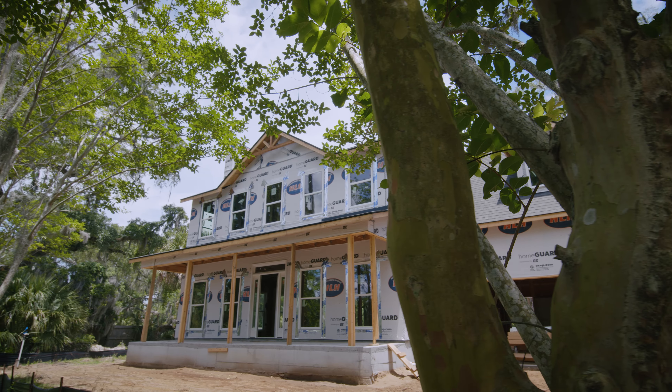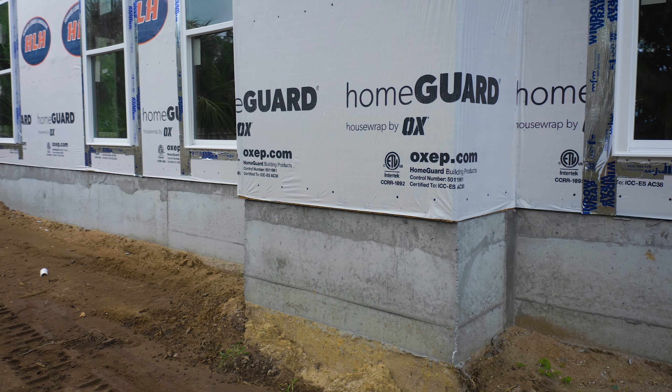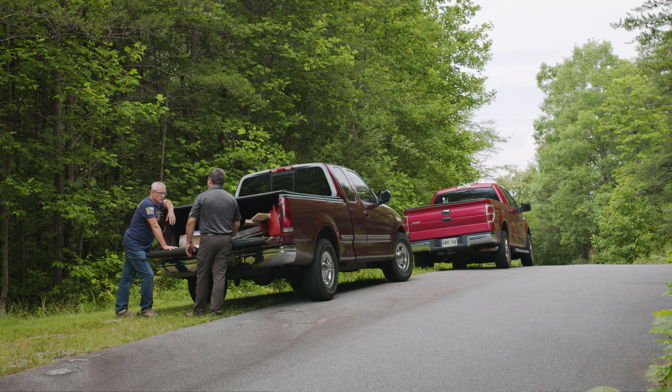One of the biggest challenges that we face are elevations. The customer may not expect to have to have a home elevated. The survey kind of dictates what to expect. In many cases, we have several options: we can do an elevated monoslab, we can do a stem wall out of concrete block, and we can also do a pier house, which is our Amelia.